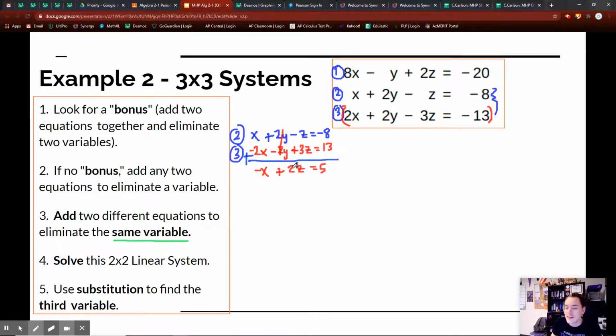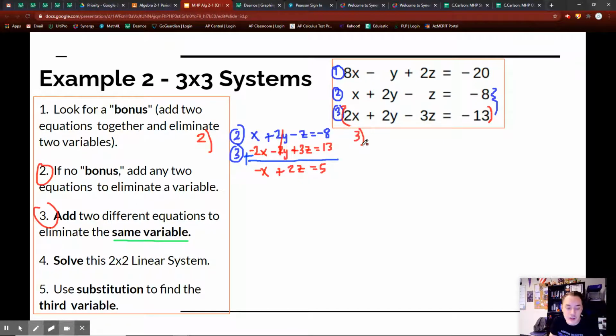Now you noticed I did my z's with a line in it because I get confused with my 2's and my z's because I write really fast. So now, does that help me? I mean, I don't really do anything. All I did was step 2. This was technically step 2, guys. All I did was eliminate, there's no bonus here. I can't eliminate 2 variables, at least in one swoop. So add any 2 equations to eliminate a variable. I chose y. Step 3 is this, and this is what step 3 will be.